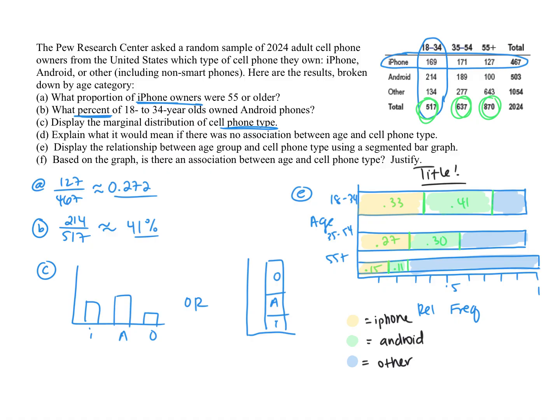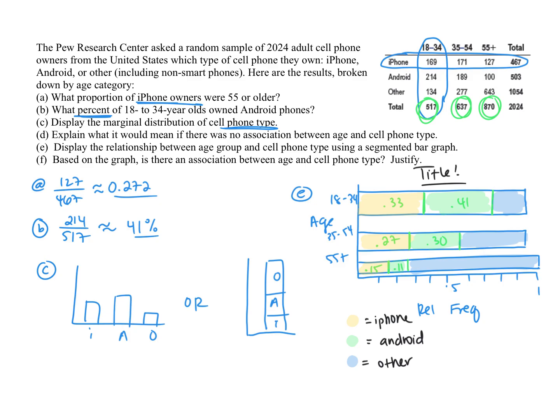Did you all get the same graph, generally? So some few things. We should have labeled that these numbers represent age. We should have used relative frequency. All 3 bars, mine are a little messy, but all 3 should get to 1. I put my numbers in here just for you. You should not write the numbers in there. Have a key of some type. I used 3 colors. One that I saw a lot of you use was like white versus filled in versus dots. That's fine too. It just has to be clear enough that I can see the differences. Make sure you have a title of some type.